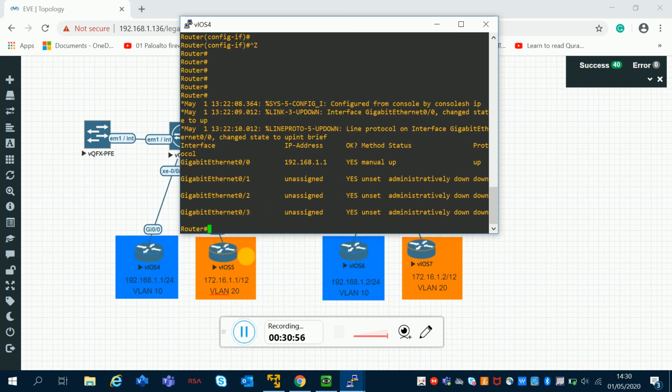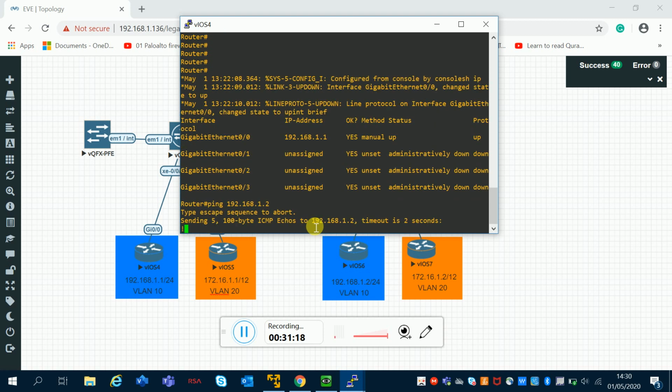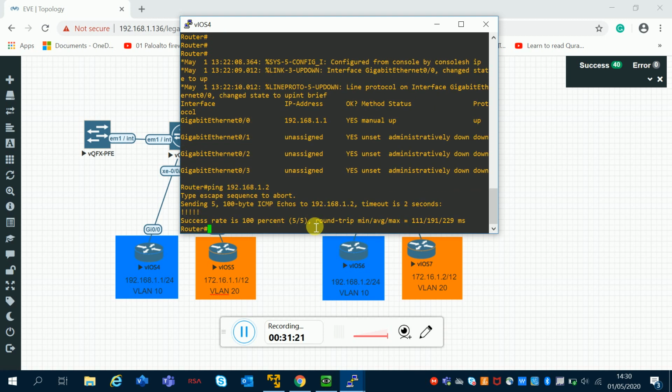This time I'm going to ping from here to here. I'm on 192.168.1.1/24 and I'm going to ping 1.2. So ping 192.168.1.2. Yeah, so the ping is successful.